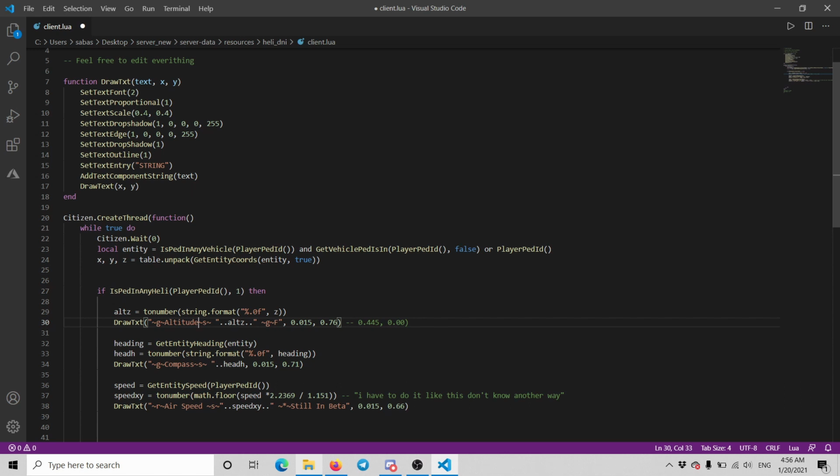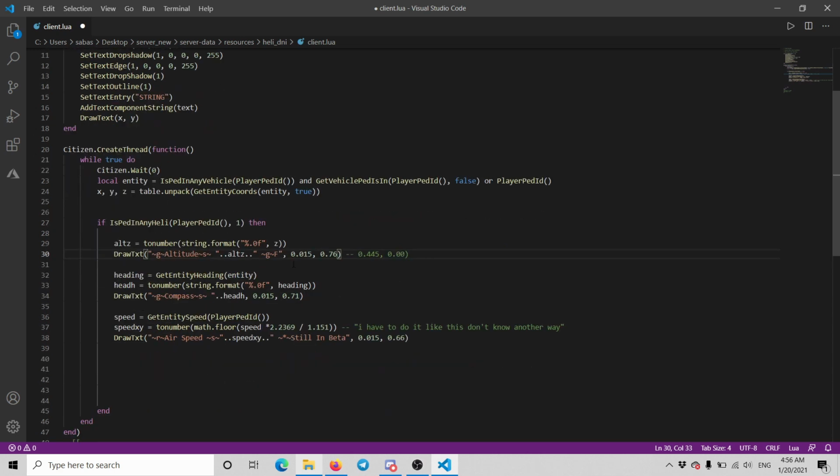You can mess around with whatever you want. You have the shadow, you have the scale. I recommend you don't change the scale too much. And then you can change the color for the altitude, and if you don't want it to say the F, I just put F for the feet, but you can just delete that and it's going to be just fine.